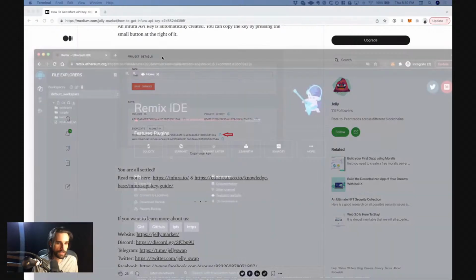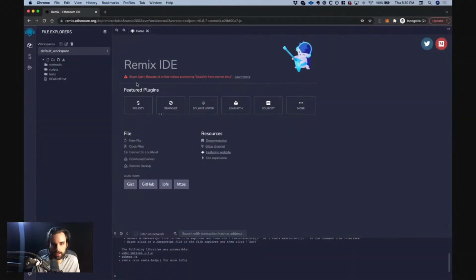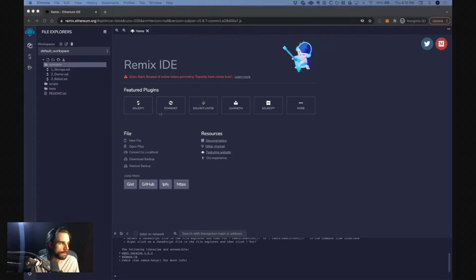What I'm going to do is go on over to remix.ethereum.org. All right. So this is a browser-based IDE that's going to let you create smart contracts inside your browser. All right. So you can see that you can put smart contracts inside of here. You can compile them. You can run them. All right. And so we're going to use Remix to do this first flash loan. So basically what we're going to do is, now that we've got Ganache set up, we're going to open Remix, and here's what we're going to do. Let me show you the diagram.